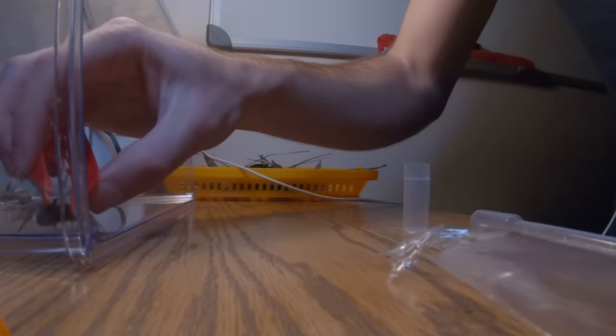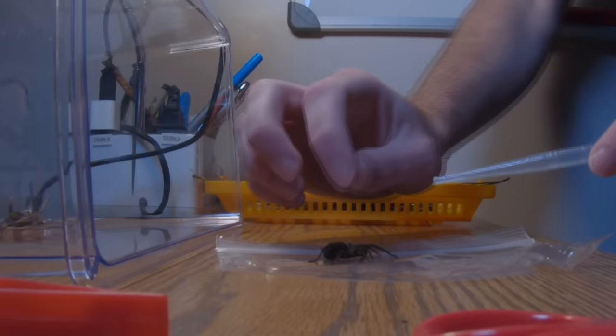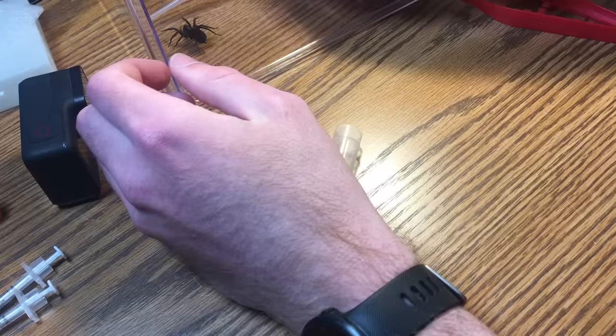Am I nervous? Yeah, I'm nervous, but not really for my sake. I'm worried about the spider. If I make a wrong move, I could hurt or kill the spider. And that's really not what this video is about. This video, I'm trying to get the venom from the spider for scientific reasons. I don't want to unnecessarily stress out the animal. I don't want to unnecessarily injure the animal. So I'm stressed because the spider's stressed. And this makes the whole milking process all the more difficult.